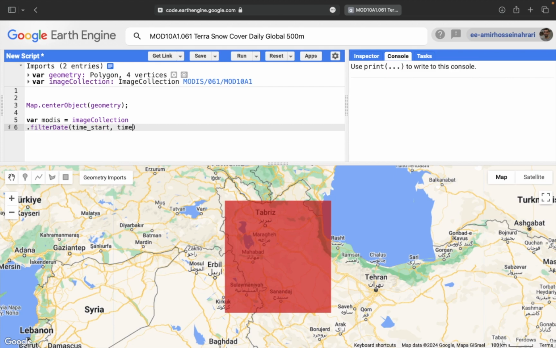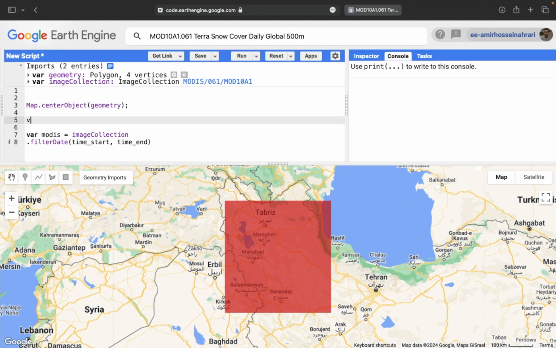One of them is timeStart and the other one is timeEnd. Through timeStart and timeEnd, I'm able to set a start date and end date. For example, I want to calculate the snow cover area from 2010 to 2020. The start date, timeStart, could be 2010 and timeEnd equals 2020. For 10 years, we want to get the area of snow cover for the selected region.